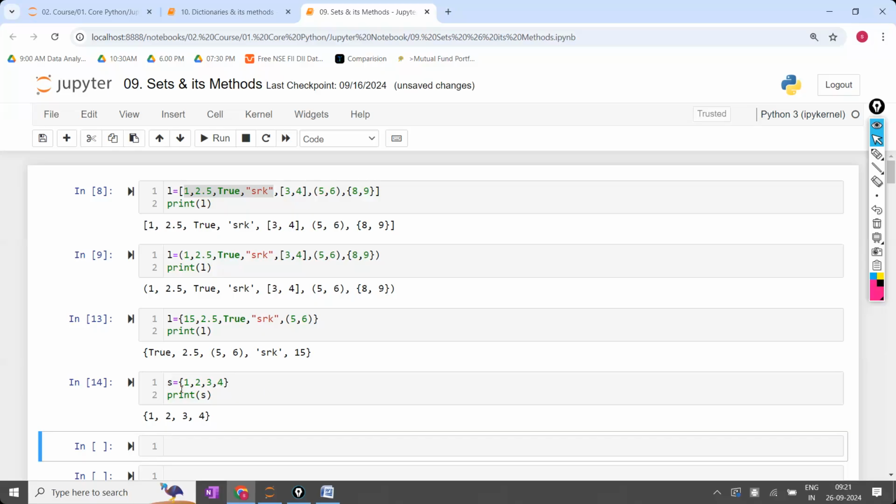Then what is the purpose of set? A different purpose is there. If you are looking for indexing, or if you want to extract a value, or you want to do anything separately, then you have to go with the list. If you are not using it for that purpose, and you are using it for another purpose, then in that case we have to go with the sets. Sets have a different purpose. What are the applications of set? Once we enter into the topic, we'll discuss one by one. And what methods are available, what operations are available, everything we'll discuss in detail. Now these are about the sets. Is the point clear?